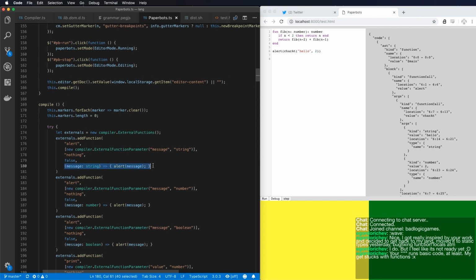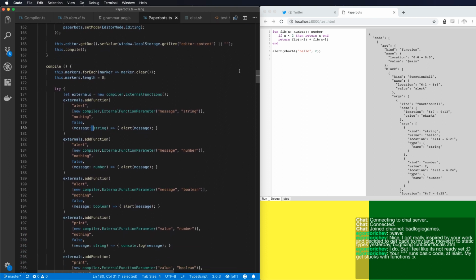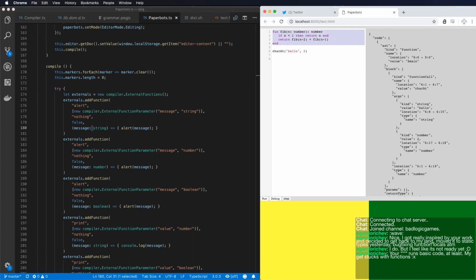So the magic part is this. This is the JavaScript TypeScript that gets invoked when the virtual machine calls this external function, and it will pass the arguments that have been provided here to that JavaScript function. If we look at the machine code for this, let's just make it a little simpler. So you can see the call external here, and it gets a function index, which is index 9. Since this is an external function, the function will be looked up inside this external functions management class instance, which just has an array of all these functions that we added.